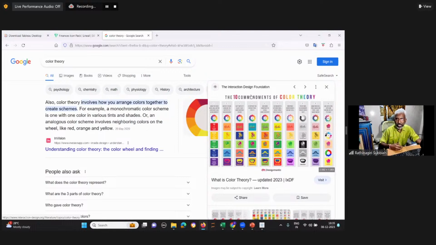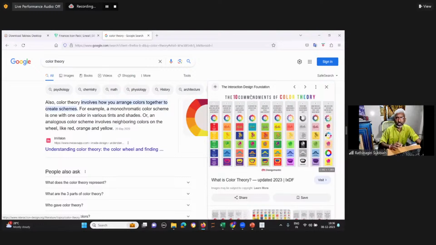That is why there are color theory, color wheel, complementary colors, nearby colors, far away colors, and opposite colors. There are so many color theories available. So my humble request is, before going through dashboards and all, go through this also, number one. And then number two, what kind of chart should be used for what kind of purpose.